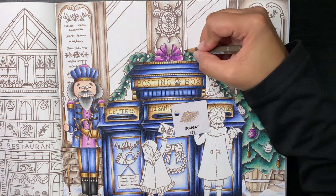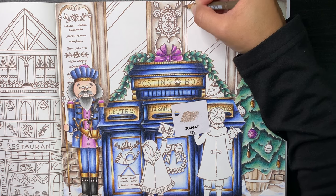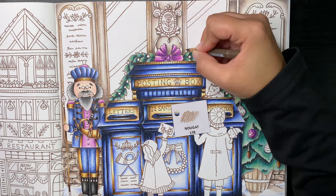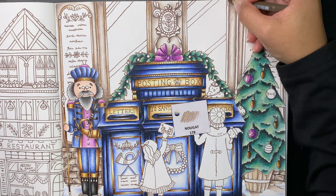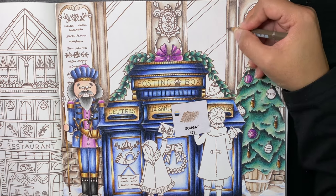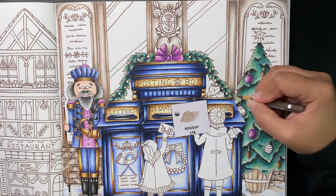And then also these little wood panels at the back. I've decided to make them wood. At first I thought maybe they would be gold or something, but I think we do have quite a bit of gold already in the foreground. So I decided to keep it a similar color to the bucket, just to tie everything in, so that we have some of the colors we're using distributed over the whole page, not just in one area.